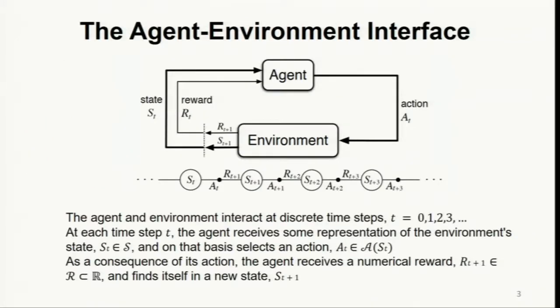So the first one, the agent-environment interface. So you have an agent. This agent is going to select an action. With this action, you act on the environment, okay? And then the environment, based on the action, is going to respond and give you a reward and give you a new state. And then at time t, you have a state and a reward, and then you give them to the agent.